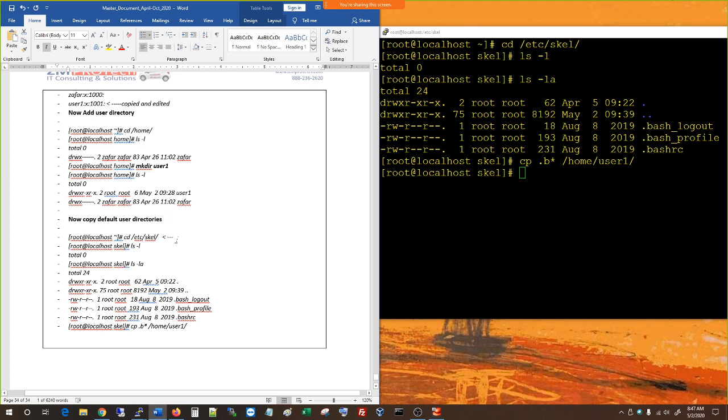So this is really important for you as a good engineer or admin to know what all these configuration files are and where all these updates are happening. Okay.